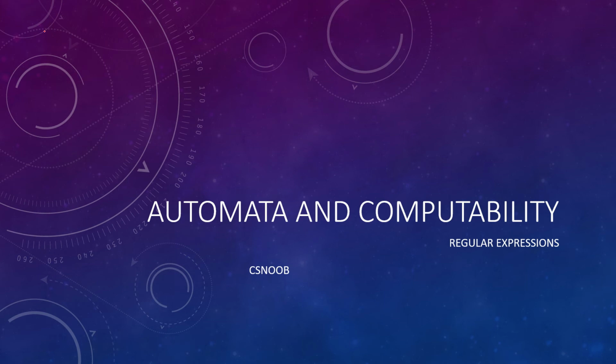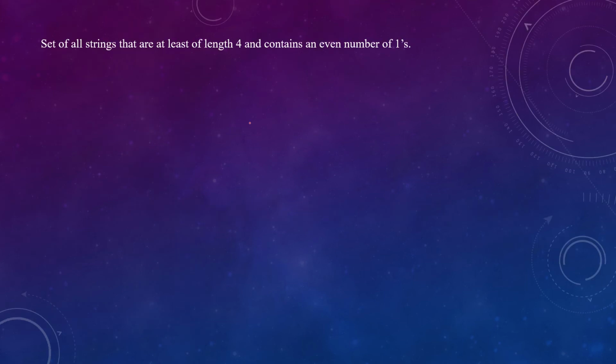In this video, we are going to write a regular expression for the set of all strings that are at least of length 4 and contain an even number of 1s. Now, this might look very hard to you, but it's a little bit tricky, and we can pull it off.